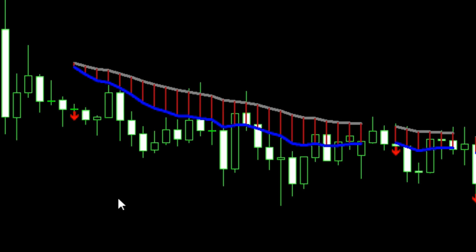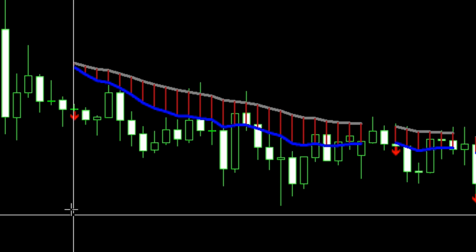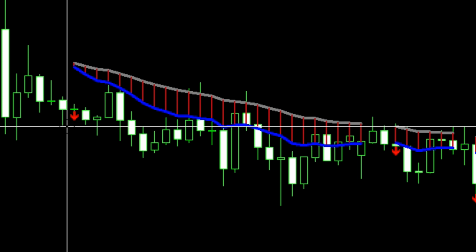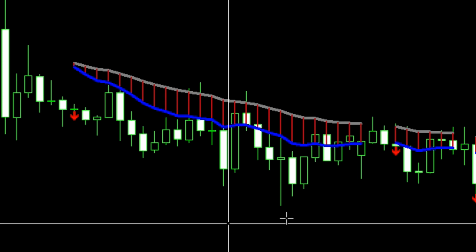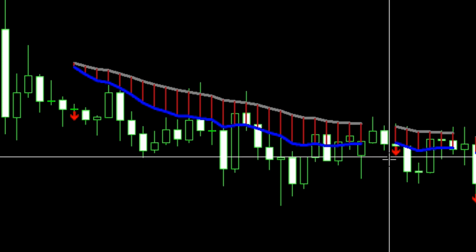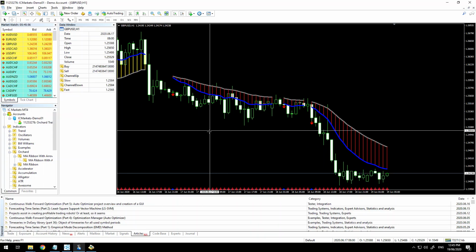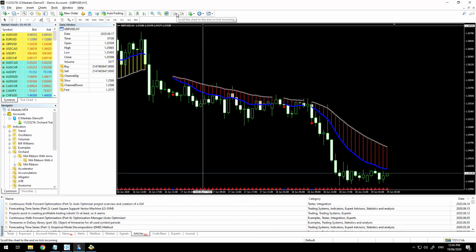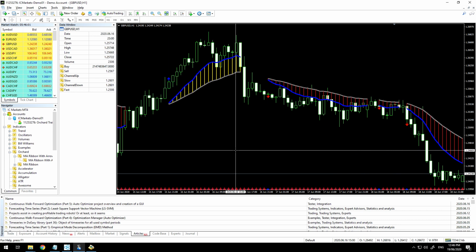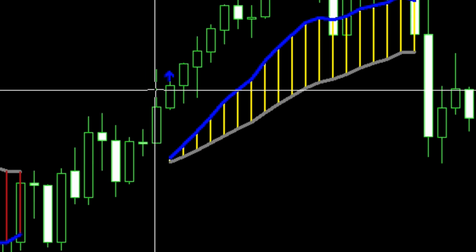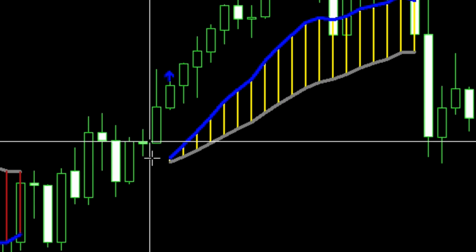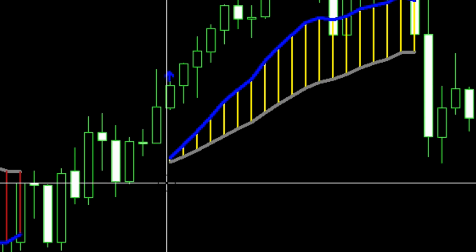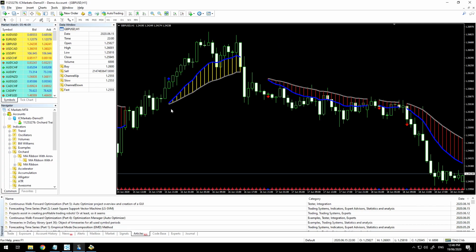And I'll have to zoom in here a little for you to see, but it has printed an arrow here at the beginning of that downtrend. It's printed another arrow here just after coming out of the blank space. If I scroll backwards, it's printed an up arrow here where I've just come out of the blank space into an uptrend. But you can see that these arrows are overlapping the top of the candle there and the bottom of the candle here.